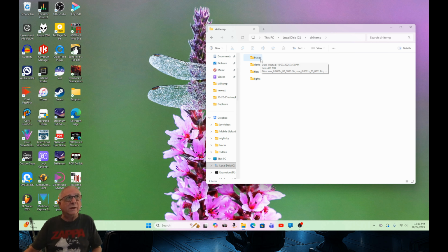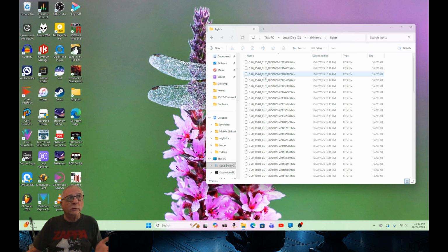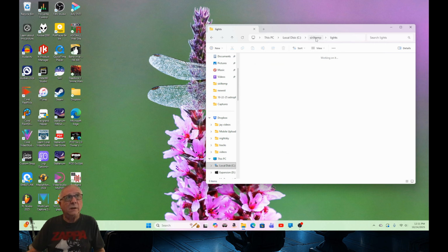Again, I'm a real novice at this, so I really don't know a lot about it. I do know that flats, darks, and biases are very specific photos that you take to help calibrate your telescope and get the most out of it that you can. I'm not going to be using any of those in the way I'm particularly doing it. I'm just going to be using the actual photographs that I took, the FITS files. So I don't have any flats, I don't have any darks, I don't have any biases. And that's just fine. At this point, I am ready to activate the software and work on processing my last image.